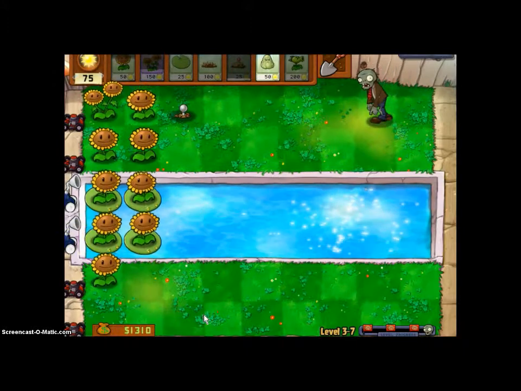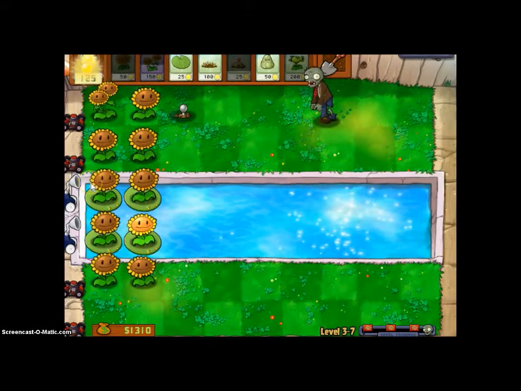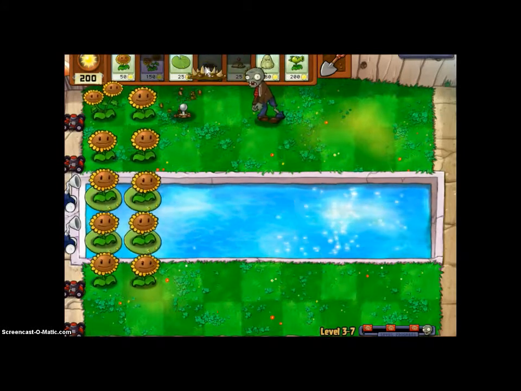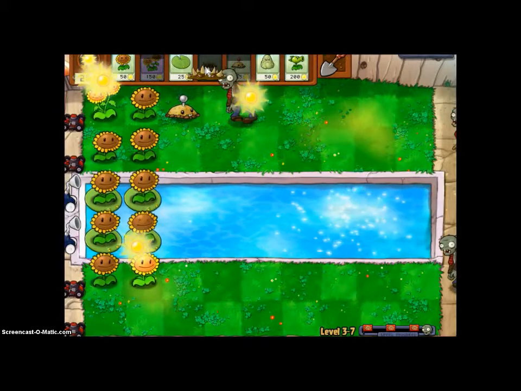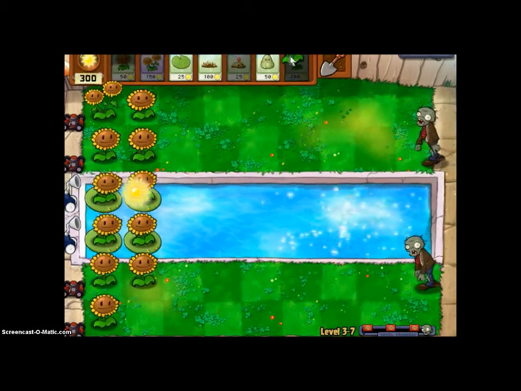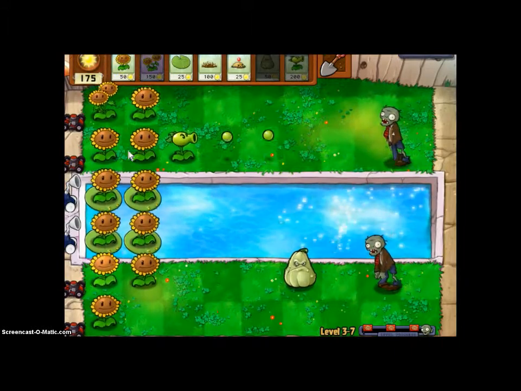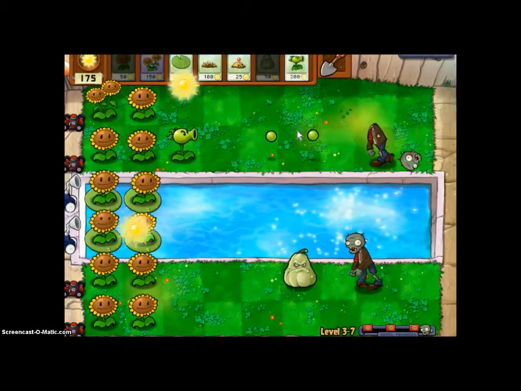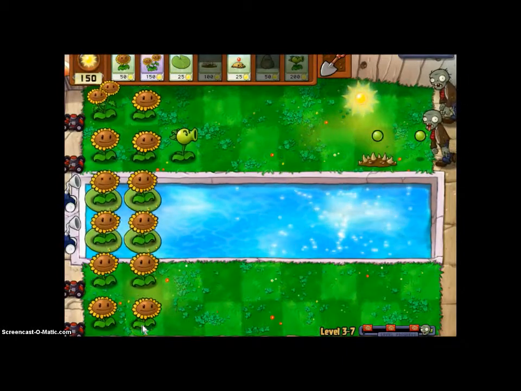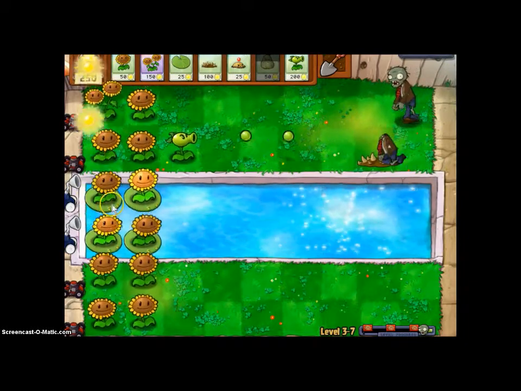Ooh, money. Alright, I think I'm gonna start putting out some... screw that. I should first get out some repeaters and a nice squash. Then I can put a spike weed there. The thing with spike weed, however, is even if it's on a lily pad, you cannot plant them in the water. As with kelp, there's no way to put it on dry land.